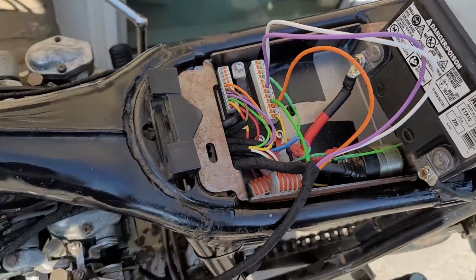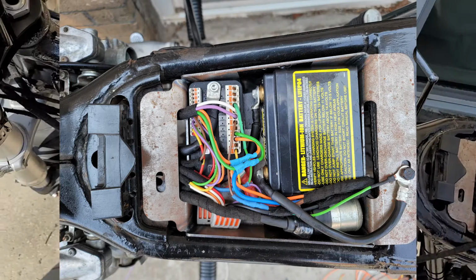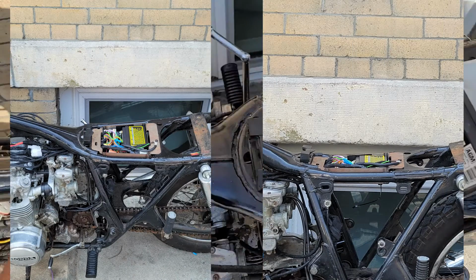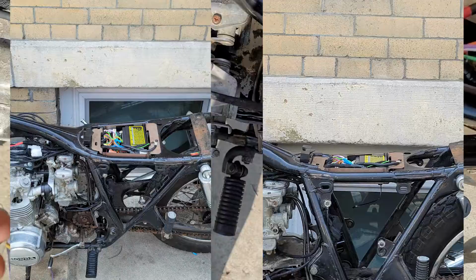I then roughly plugged in all of the outputs and settled on this packaging that you see here, minus the output for the horn because I was still looking for a spare one that I had. And I was happy to see that the tray was able to contain all the wires and everything, but this, my friend, is where the momentum of the build pretty much hit a brick wall and fell off a cliff.